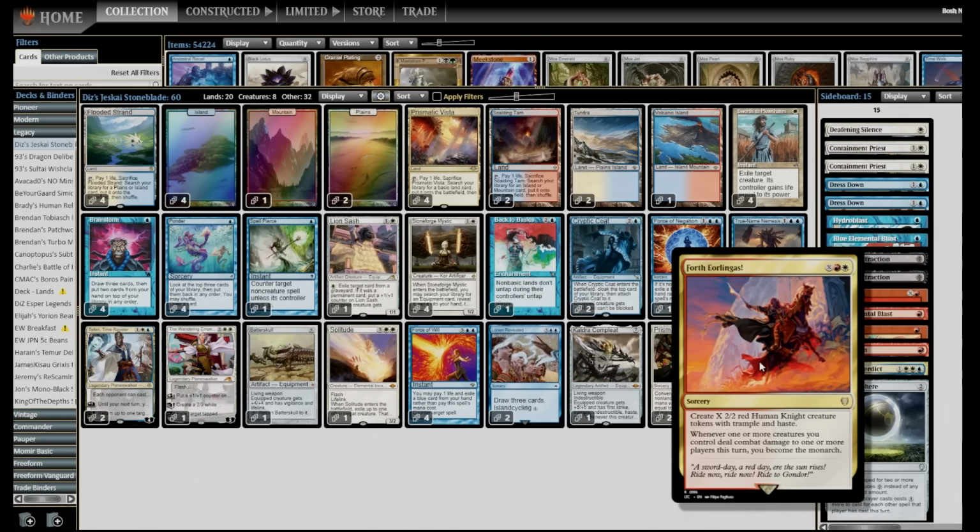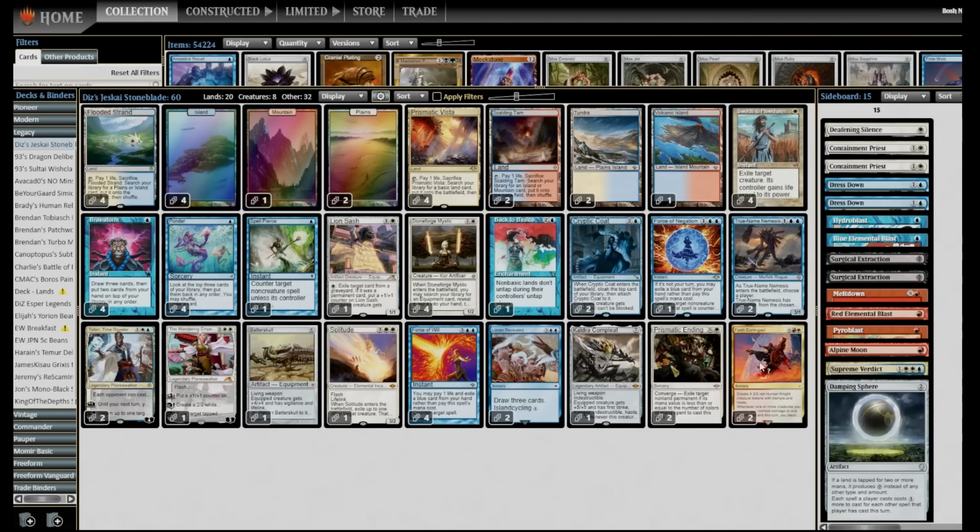4th Aerlingus at the top for when you have a wide open space to get some horses in. And this is just a classic Swords to Plowshares, Force of Will, Brainstorm, Ponder control deck. You know I love those. And Stoneforge Mystic is the core engine. Cryptic Coat is the new hotness. Let's try this out. This is Jeskai Stoneblade.